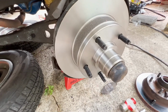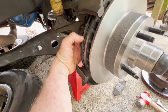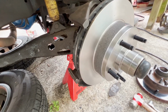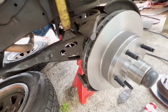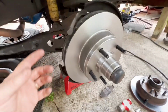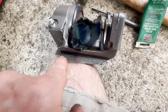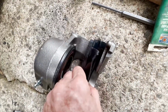Okay, so after you get your rotors all mounted and cleaned up with lacquer thinner, go ahead and put your inner pad on. And again, this is on an '83 Ford F-150, and they used this same brake system for a long time. Going between makes and models, GM, Ford, Chrysler, Lamborghini, everybody's got their own different way of putting the pads in. These are actually one of the best, quickest, easiest, simplest methods. Take your disc brake caliper lube and put it on both sides of the sliding surfaces that contact each other.